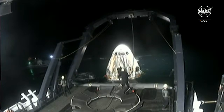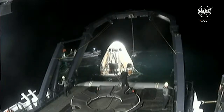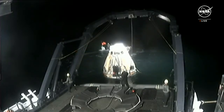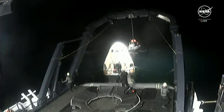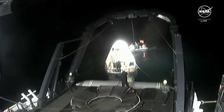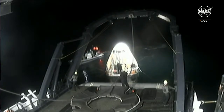We can see that hydraulic lift now being lowered. Once everything is attached, we will see that individual that is on the capsule jump off into the water. And of course, we don't want them to be on the capsule while it is being translated up and onto the vessel for obvious safety reasons. And Dragon will remain in the nest during the crew extraction and then for the journey back into port. So we'll stand by for that lifting to happen just a couple minutes from now once they get everything successfully secured.